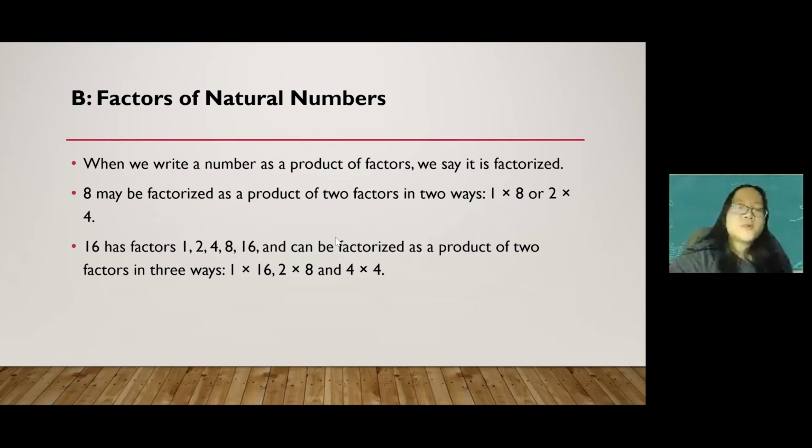Okay, and notice that when we organize the number of ways it can be factored, it's by the first number as well. So we write 1, the smallest one, then 2, the next smallest one, then 4, the next smallest one. And if it could be factorized as 5 times something, we will write that next. Okay, and then within the number, the pairs is also by order, right? So the 1 is smaller than the 16, the 2 is smaller than 8. Of course, the 4, there's no difference.